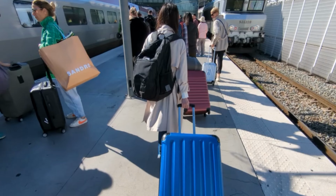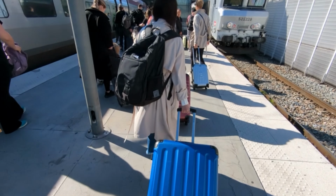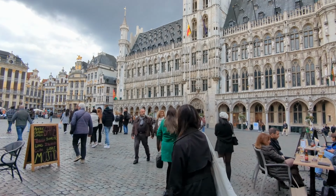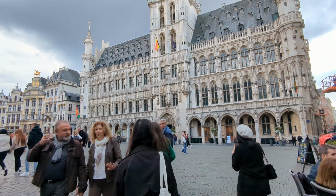And then secondly, I always like to consider what type of activities I will be doing there. Will I be walking around, doing a lot of sightseeing, or will I be attending any fancy events? So those are some things I always consider that will help me narrow down what to bring and what to pack for my trip. So here's an example of what I'm packing for my 1 week trip to Amsterdam.